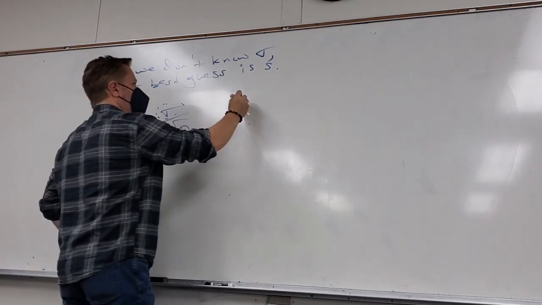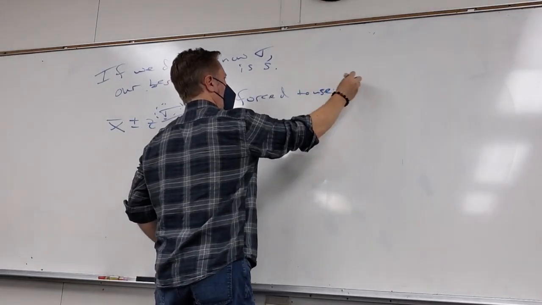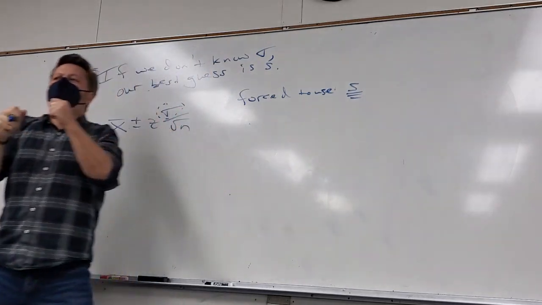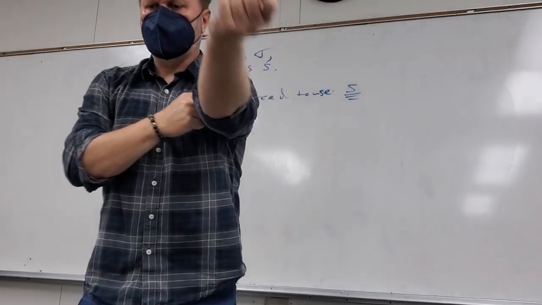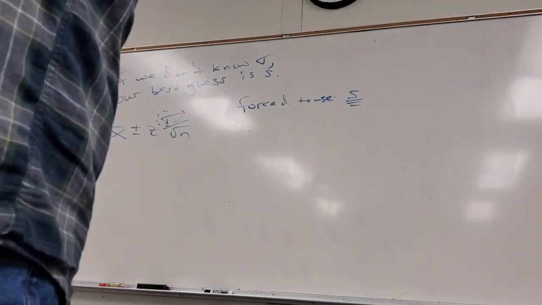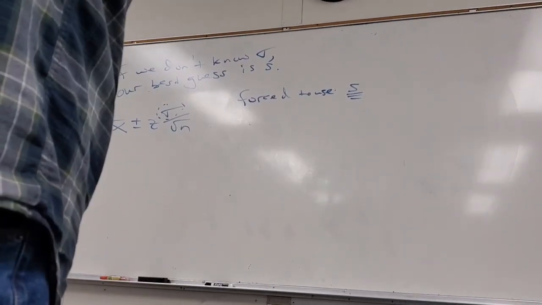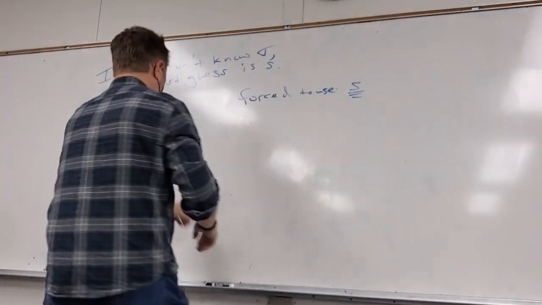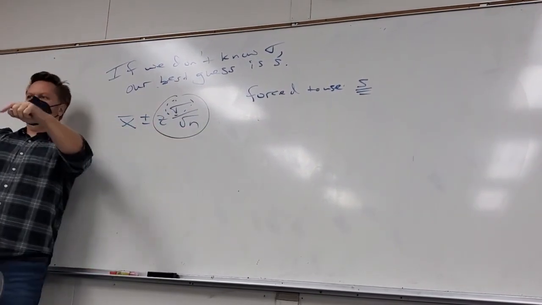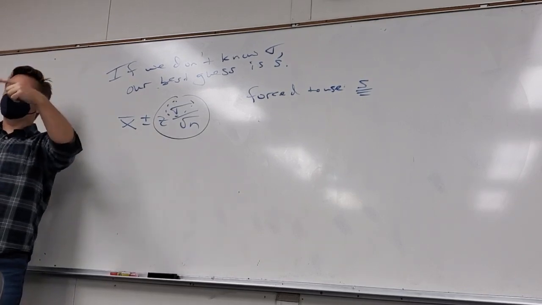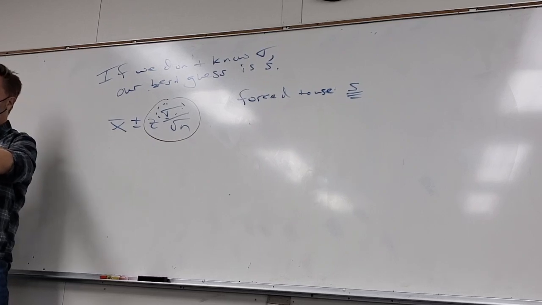If we are forced to use S instead, that is just an approximation. So help me out. If I take a sample mean and I want to be 95% confident I catch the real mean, wouldn't I just go two kind of steps up and down? That's what I see here. I would go this many steps up and down. For 95%, it's almost 2. It's the 1.96, right? You guys semi with me?